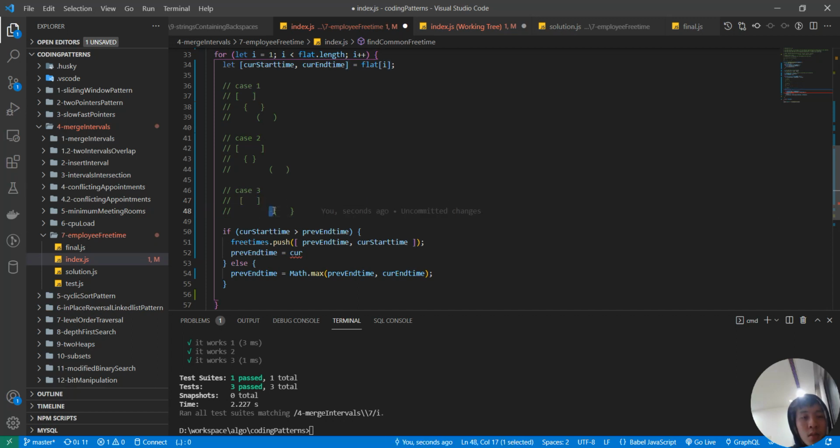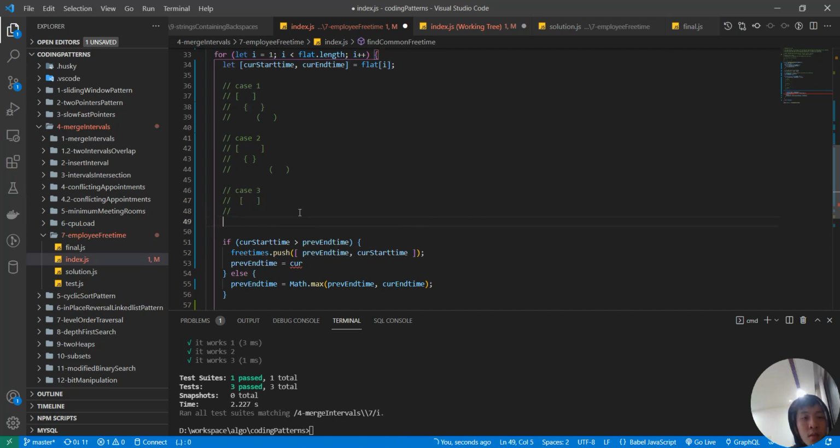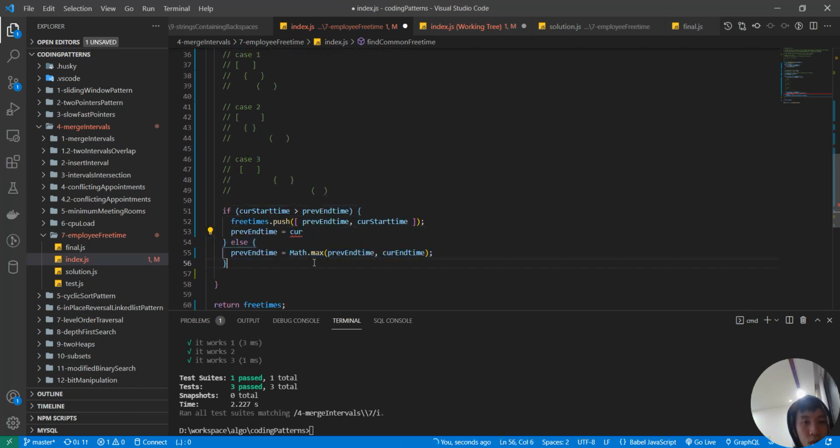Sorry, we are here. So before moving to the next interval, I want to reassign to here instead, right? So in this case, the previous end time that is currently here should be reassigned to the current end time.